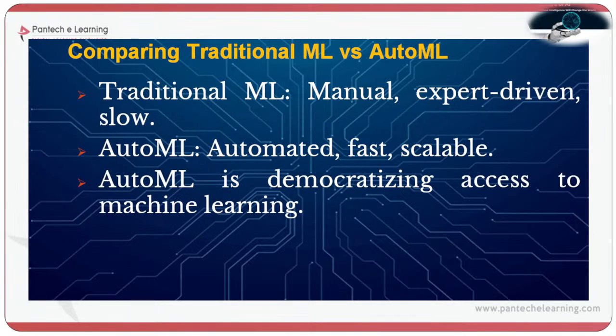And now you can see how we are going through with this. Actually in traditional ML, if you take it, that is very slow. Normal machine learning is very slow compared with AutoML. Coming to the next one, if you're taking AutoML, it should be fast and scalable, meaning it can give faster output compared with normal ML. Normal ML is when you're training the data, that is only traditional ML. That you can say as traditional ML.